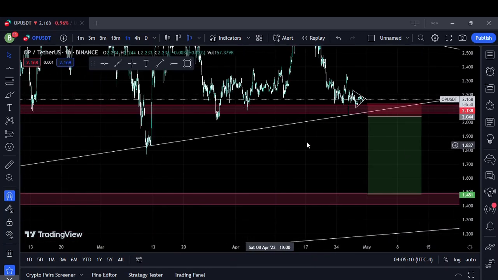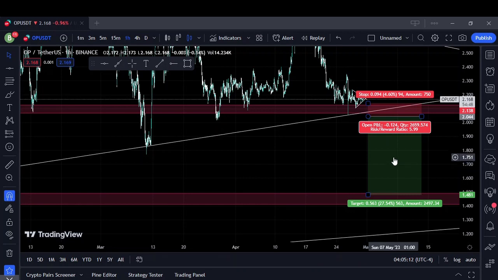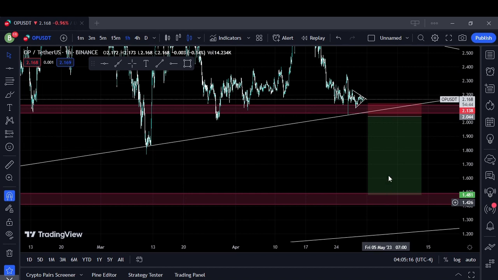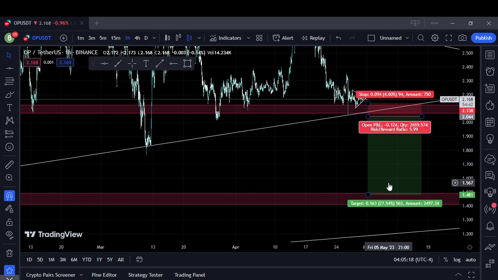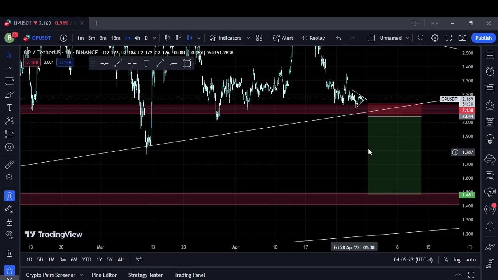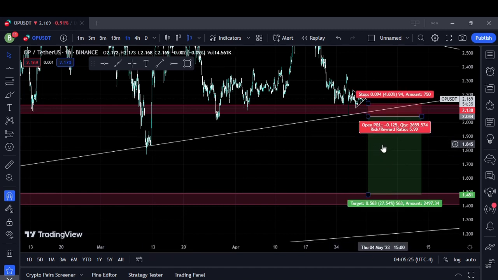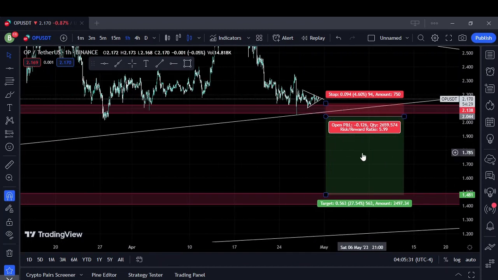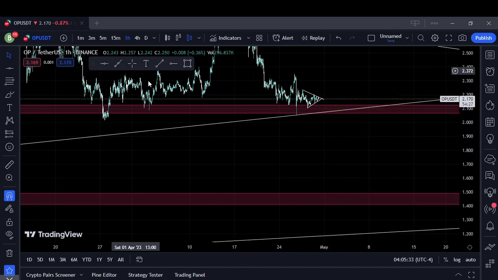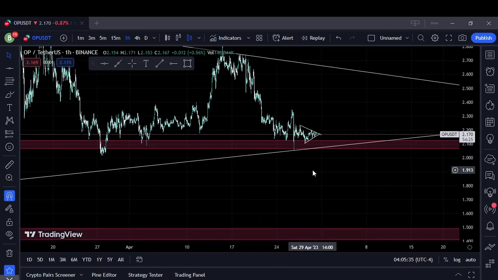So that's a really nice trade if you look at it from the perspective of a swing trade. 3R and above for a swing trade. This is a 27% move downward if you can hold it for a few months, essentially, if it does break through. There's also a bit of support here, so the first TP would be around this region, 1.85, probably 1.85, yes, and then stop, break even, and let the whole position go. So this is how you take a trade on the 4 hourly using trend lines and basic OBs.